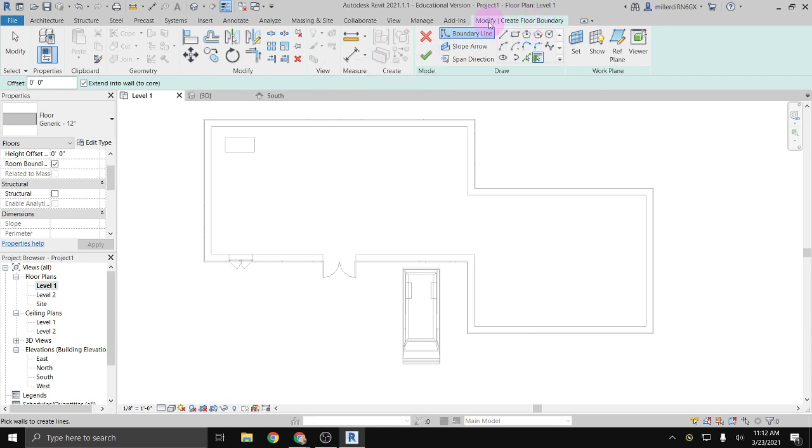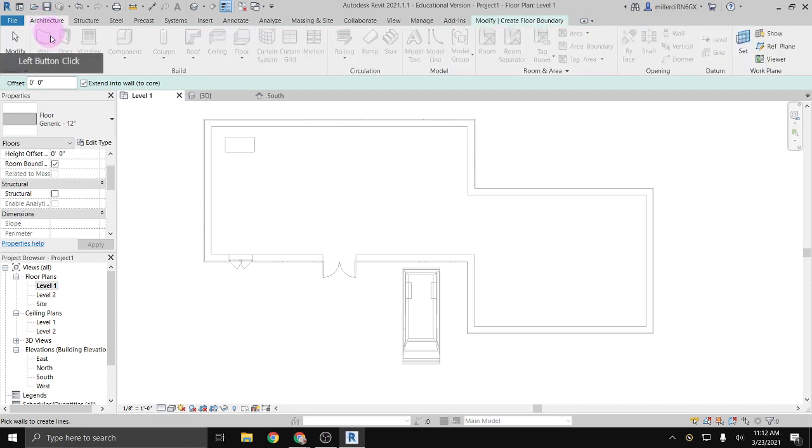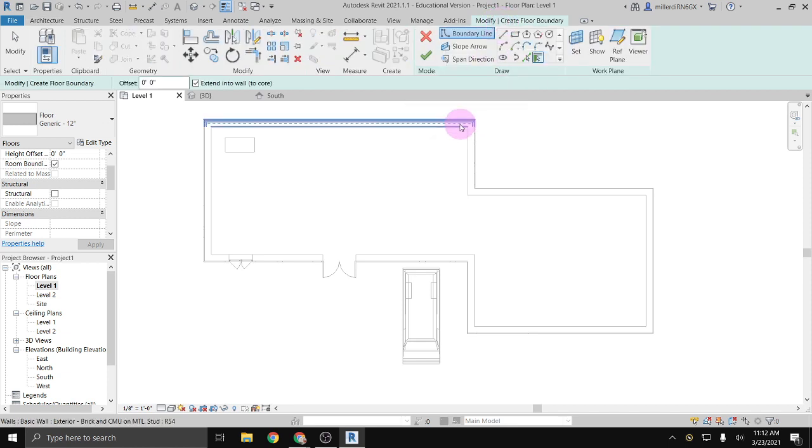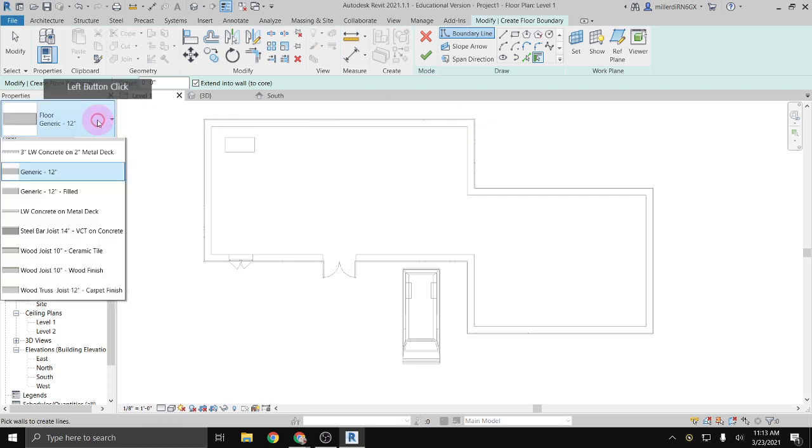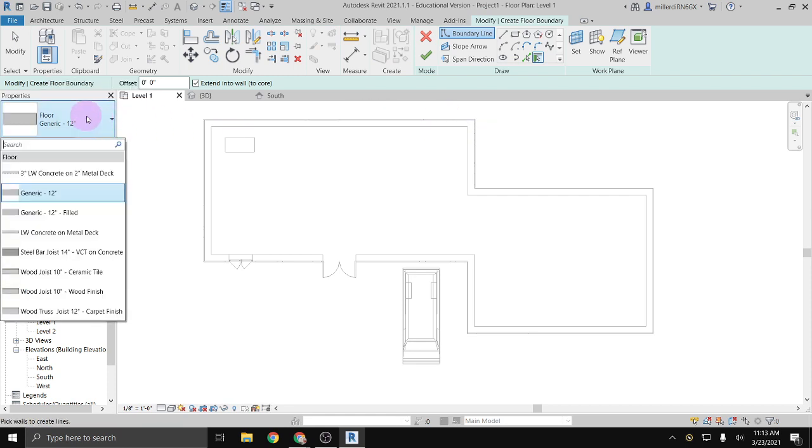A lot of times when students go into the floor tool or the roof tool, they forget to check this little green check when they're done, and then they come back to the architecture tab and they'll usually email me freaking out saying that everything's grayed out and they can't do anything. And that's because currently I'm drawing a floor boundary and it won't let me do anything until I put this floor down.